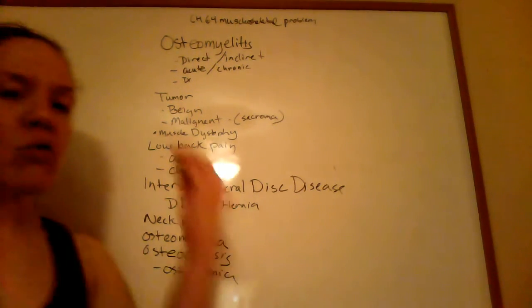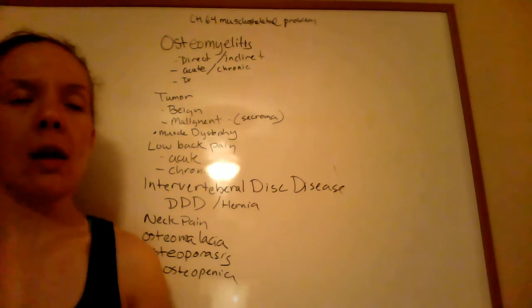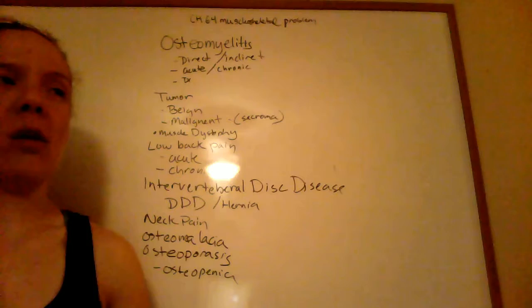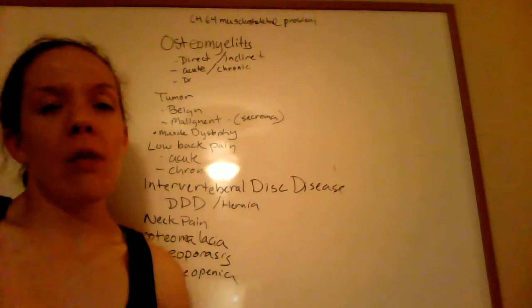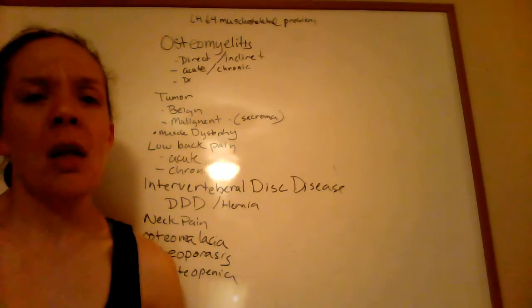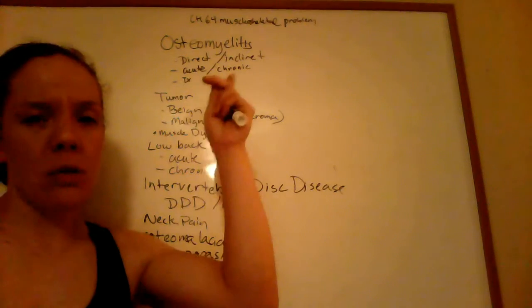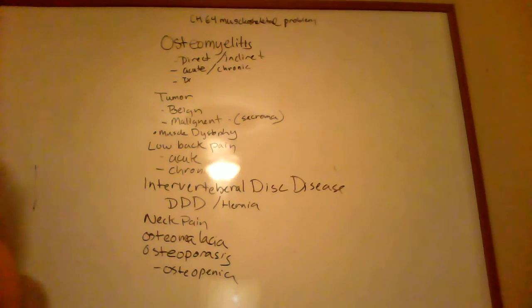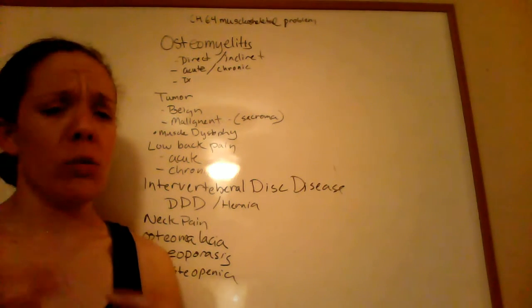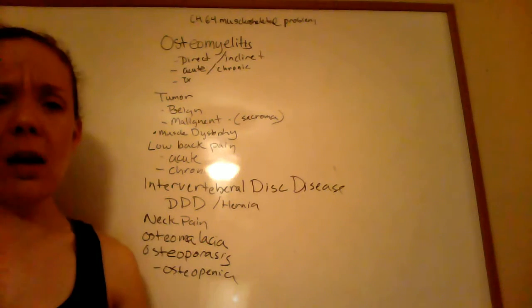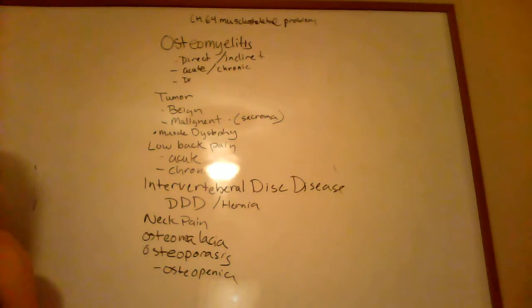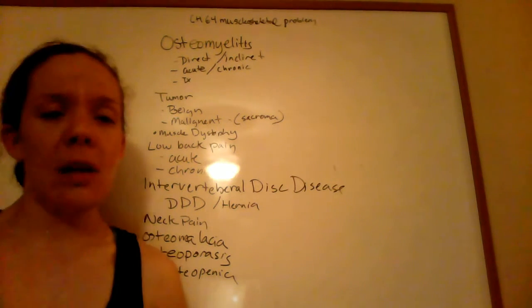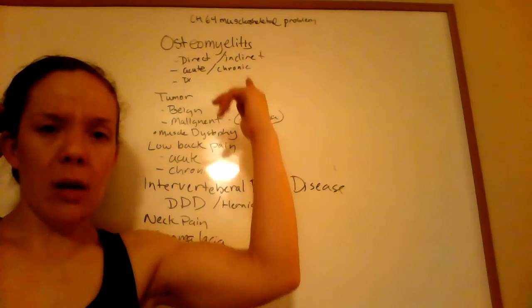Now that's direct. Indirect is caused, and oddly enough, they associate it with blunt trauma, often seen in young boys who roughhouse and play around. So boys under 12 often experience a lot of blunt trauma, and that could cause an indirect route for osteomyelitis. So blunt trauma, and vascular disorders can also be attributed. If you have a vascular disorder, it could spread to the bones. Some of our more vascular bones are your tibia, your pelvis, and your vertebrae. So those are your vascular rich sites, and if those sites become infected, then it becomes indirect osteomyelitis.